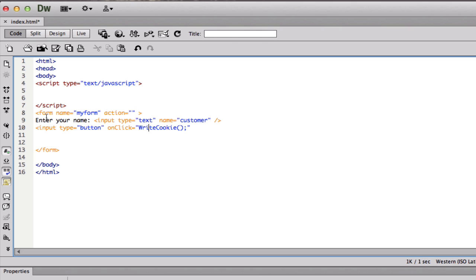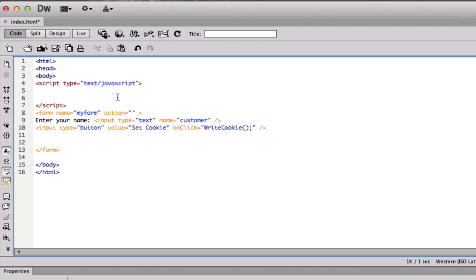There we go. I'm just going to give it a value so it's not blank. Value equals set cookie. So once we do that, guys, we're gonna end this right here. There we go, and it's basically done, our HTML code.